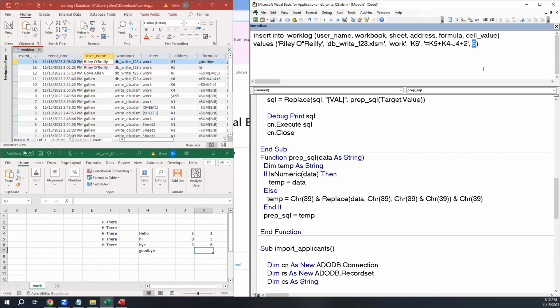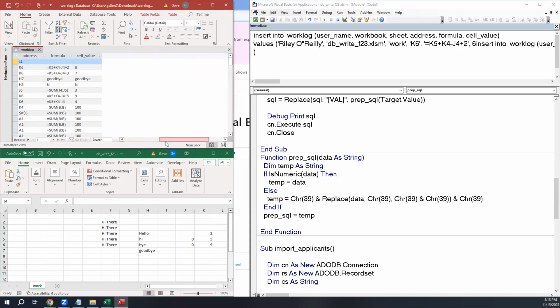Now, I'd like to do one more thing here. And that is, I'm going to treat something that's kind of a difficult part in working with databases. And that is, how do we handle the absence of a value? So I can change this to have no value. I'll just delete that. And that's going to cause this to come up with no value in here.